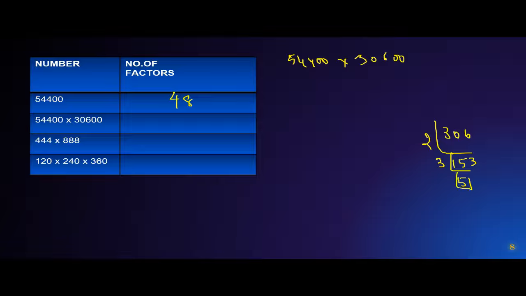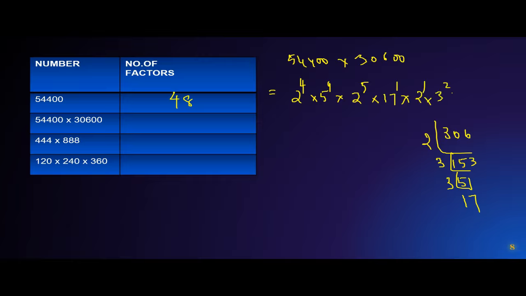So I remember, now I'm going to consolidate all the zeros. Anyways, on multiplying these two numbers, I'm going to get 4 ending zeros. So I'll take 2 power 4 into 5 power 4. So that contributes to all the ending zeros. Now we remember that 544 is 2 power 5 into 17 power 1, isn't it? And in the same way 306 is 2 power 1 into 3 square into 17 power 1.